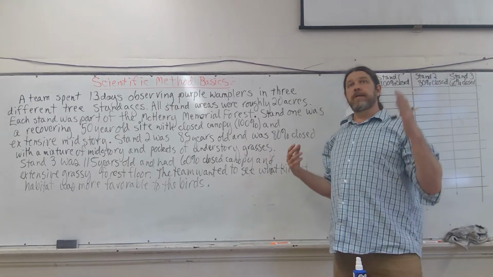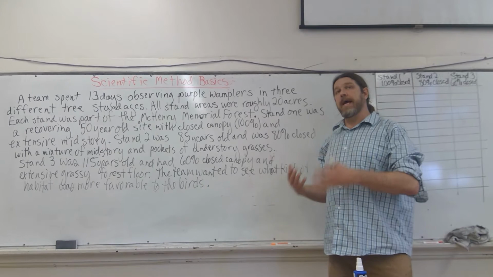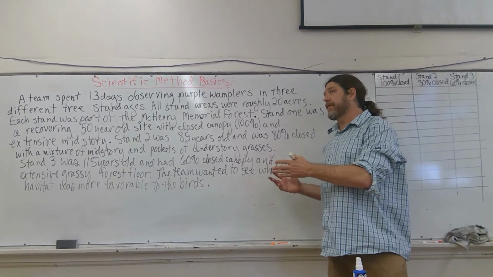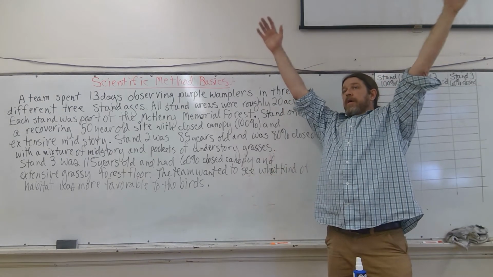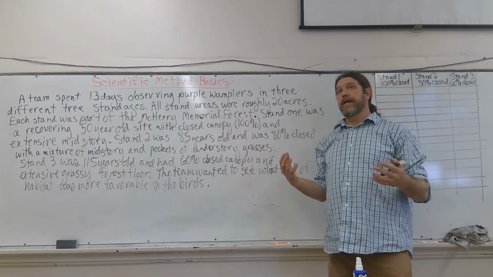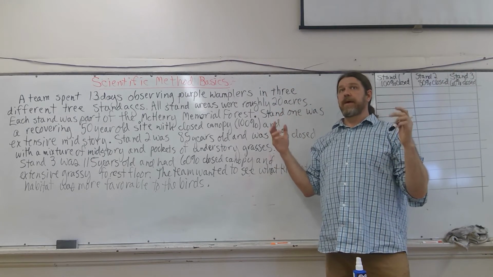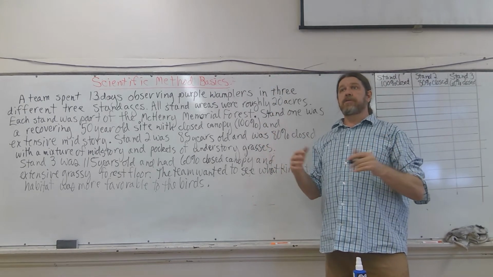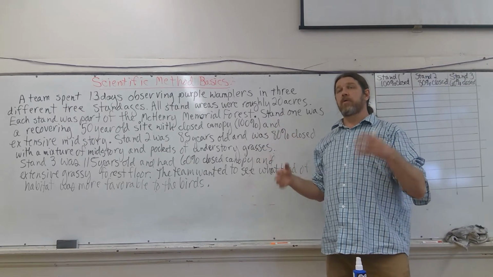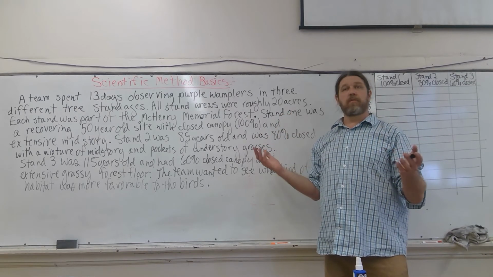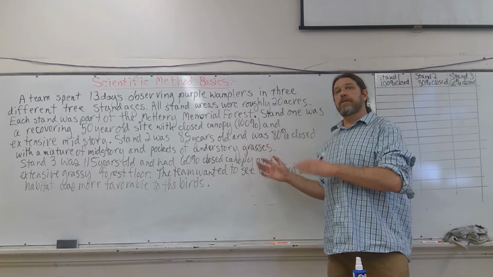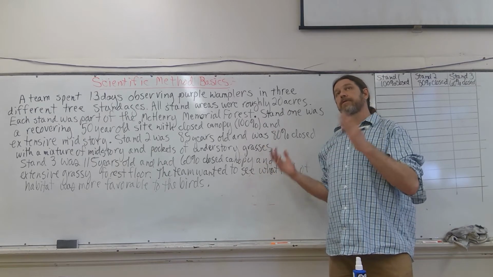So, as you can see, we have 3 stands that have not only an age gradient, but going along with that age gradient from 50 to 85 to 115 years, the character of the treetops is different. But in this part of the country, most tree stands that are 50 years old are fairly dense if they've just been allowed to grow up as is, and so it tends to be pretty shady, what we would call a closed canopy. As they get older, trees die here and there for a variety of reasons, and so the canopy isn't quite so closed, and this continues as the tree stand continues to age.